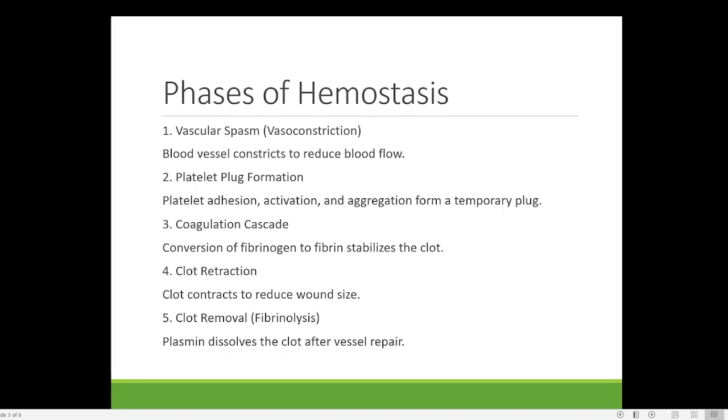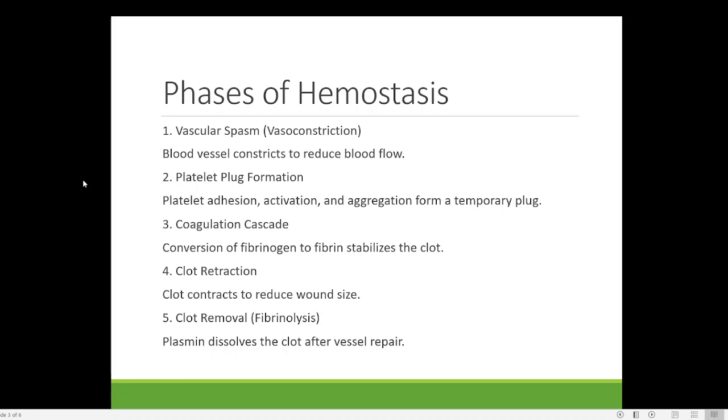You can see that. Then next step is the coagulation cascade. That is different types of proteins are involved in coagulation. These proteins are known by the name clotting factors, and we will be studying about clotting factors one by one in another class. So about the clotting factors, they are basically proteins. I will show you the picture of the different types of clotting factors.